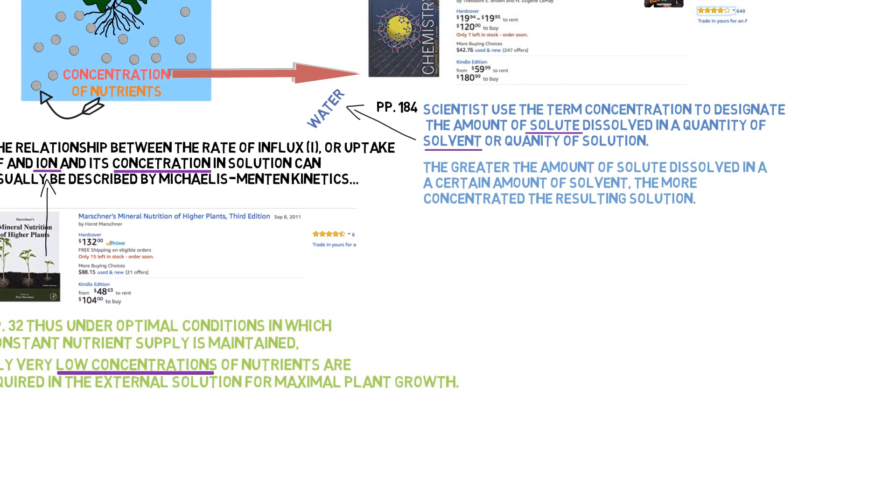You can expect this if you supply nutrients constantly to plants. They don't need the typical required amount of nutrients as they do in soil. This won't work for soil. Soil doesn't have constant nutrient supply like this, and the book talks about this as well. So can we find out what the low concentration for aquaponics is? Can we figure that out? Can we find out the low end of the spectrum for parts per million or milligrams per liter that we can supply in aquaponics? Yes we can. Let's go to the next resource.